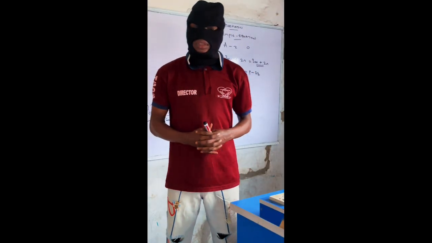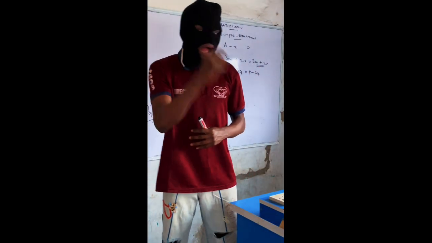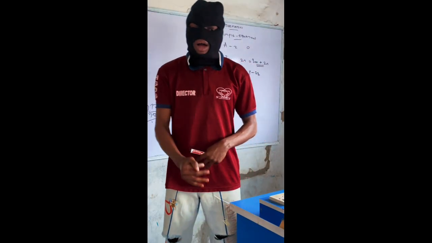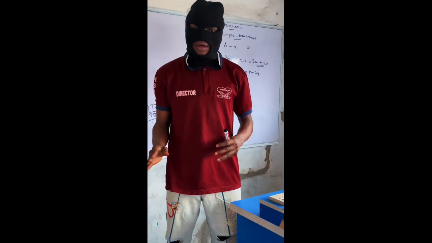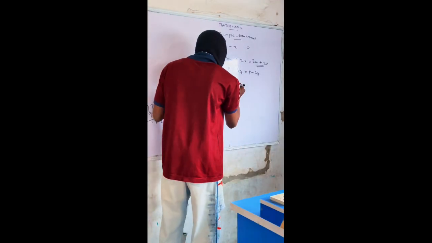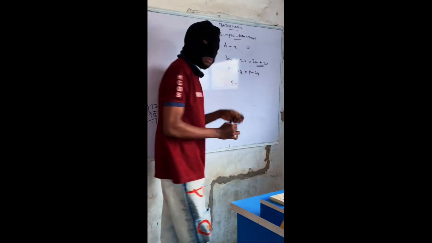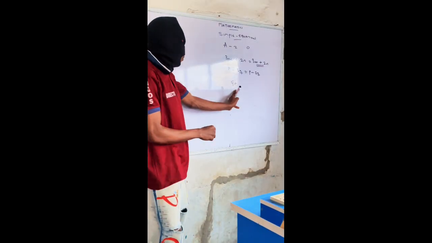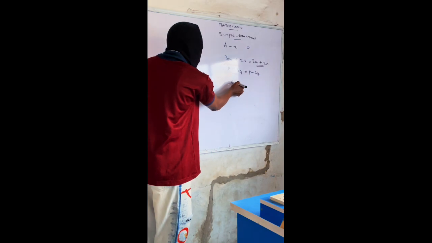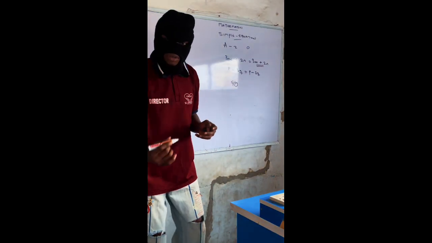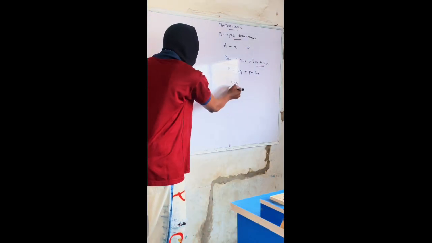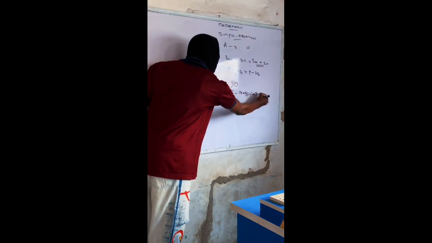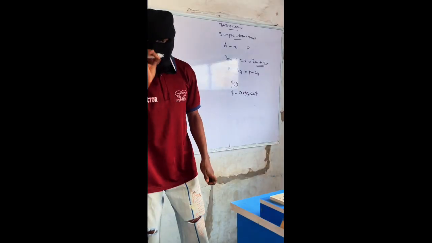Now what do you mean by coefficient? Coefficient means the number at the front of any variable, the number at the front of an unknown number. Let's say you have 4r. This is your r here, this is the variable. So what's the number at the front of the variable? It is 4. So it means your 4 is the coefficient. That's it.